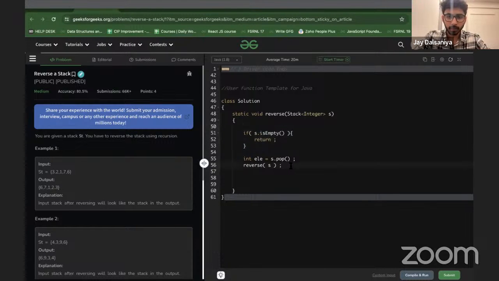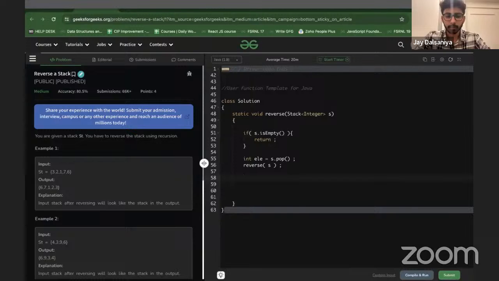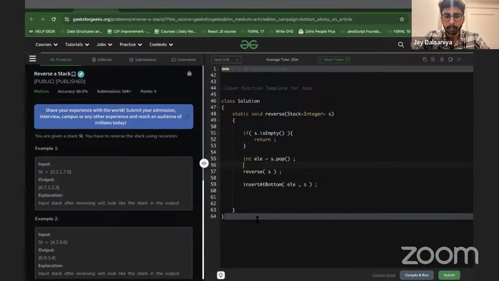So after returning, at each and every point, elements are present. So now the element needs to be inserted. So I will call insert at bottom. See, this element was removed from the stack. Recursion was called. Now I need to insert this element again inside the stack, but I have to insert it at the bottom. So I will call the insert at bottom recursive function.